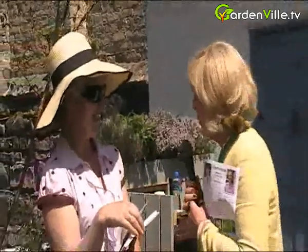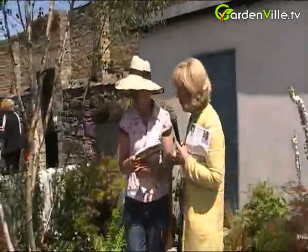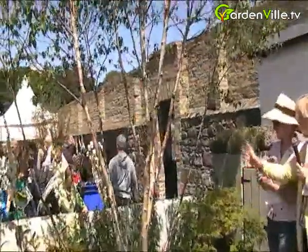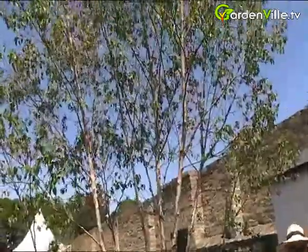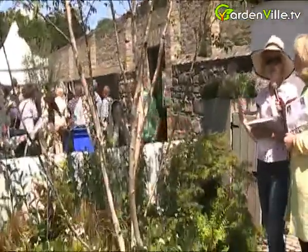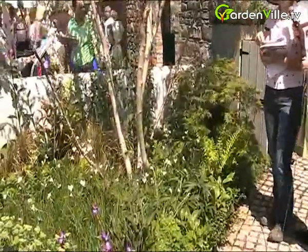And tell me about your planting here behind you. I'm going to pull you this way around, so you can see us here at the camera. Tell me about this absolutely beautiful tree, because it's unusual the way the actual trunk of the tree is divided. Yes, and normally when you buy a tree, it's just a single stem. But this tree here has a number of stems, and it's a much more natural shape for a tree. If you went to a woodland where trees grew up naturally, you get lots of different stems in them.